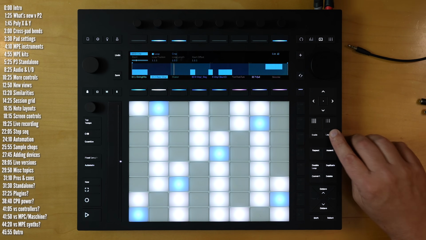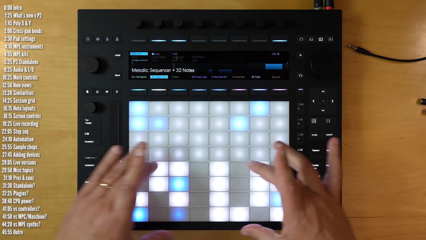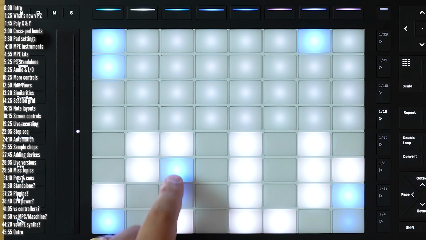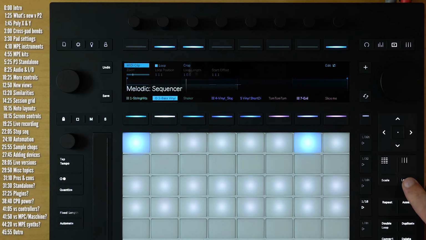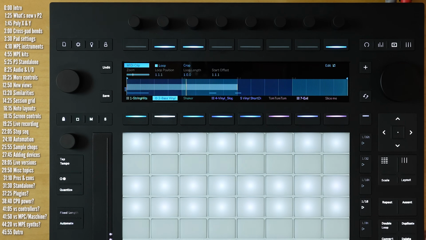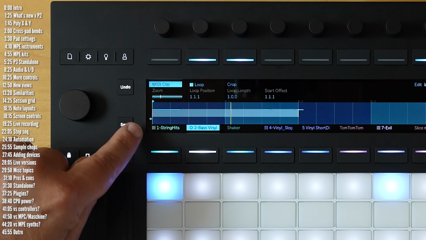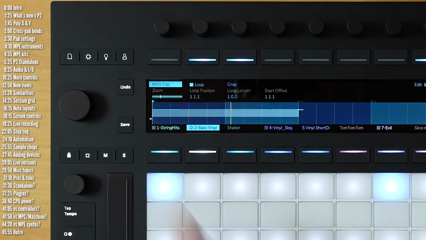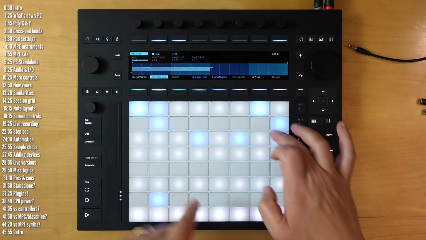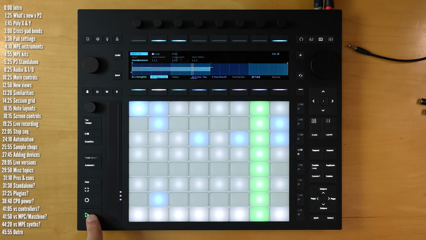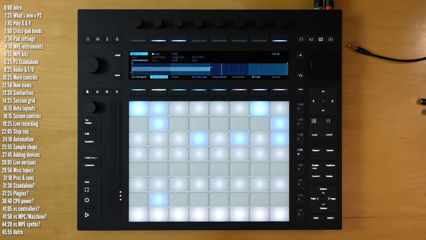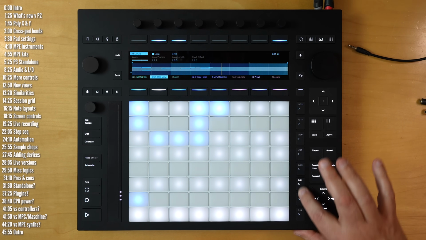You've got a few layouts for that here. You've got a step sequencing layout where half the pad grid lets you choose notes, and the other half lets you place them on the timeline wherever you want. Then there's another layout which just shows you notes, and you can go up and down the octaves. You can sort of see here, this little dot here shows you where you're at and where the notes are at, so you can find them pretty easily. You could add more notes to the timeline like that, and I dread to hear what that sounds like. Pretty good. I like this. If your pattern has more than 8 steps, you can obviously go back and forth like this. You can zoom in and out using these buttons.